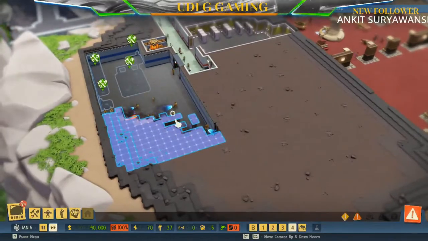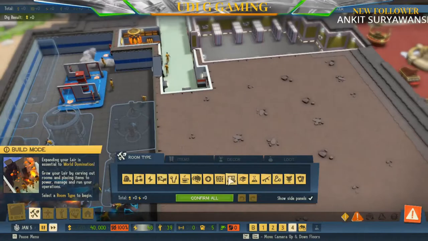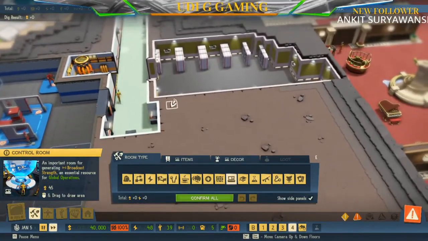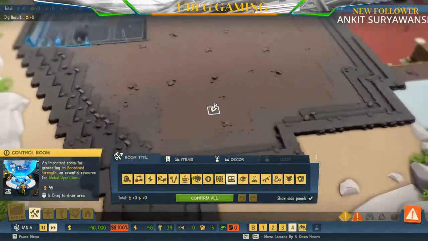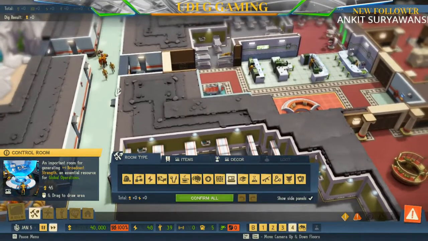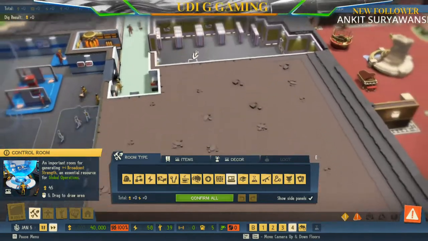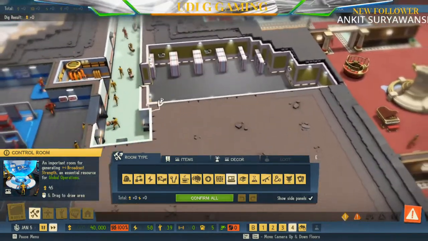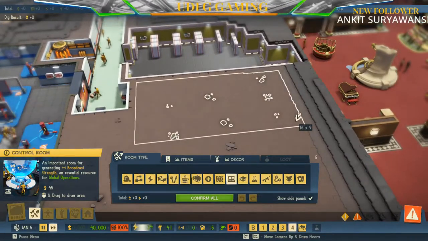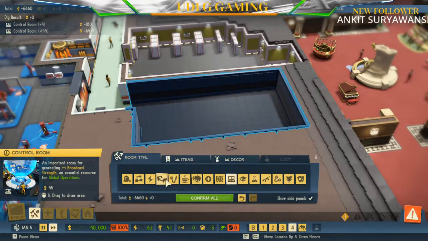So I have all the training rooms as well. And after that, what you have to make is a control room, guys. Control room is one of the most important rooms. Here you can control again. It should be near your door output or the input area. So this is my room, and I can make beds or something here. So the control tower also plays a very important role, guys.